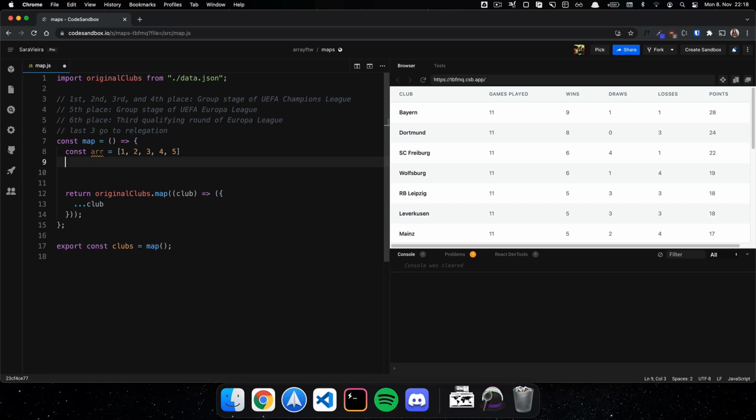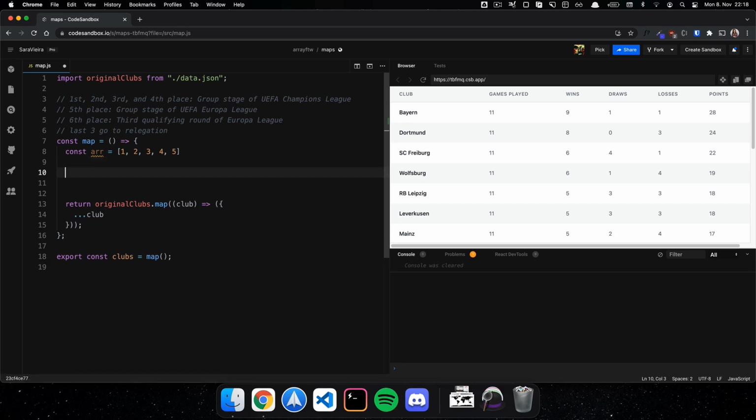Let's map over this. I can say array.map, and for each of these, I'm going to get a number. Then I can run any function on this number. So I can say number plus 1. This should return, instead of 1, 2, 3, 4, 5, 2, 3, 4, 5, 6.